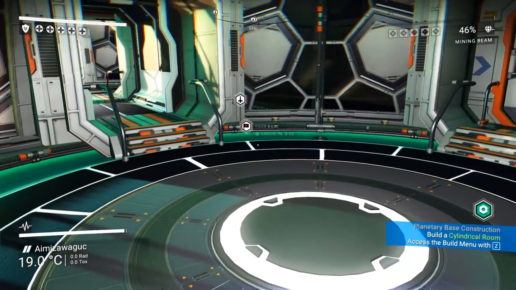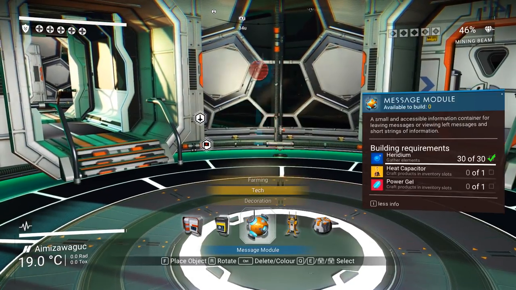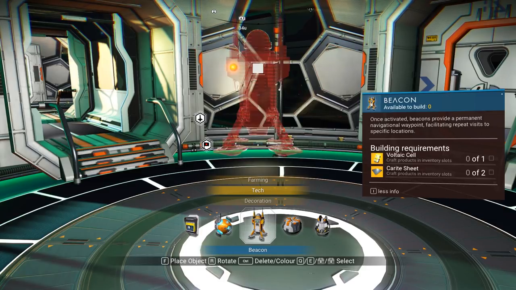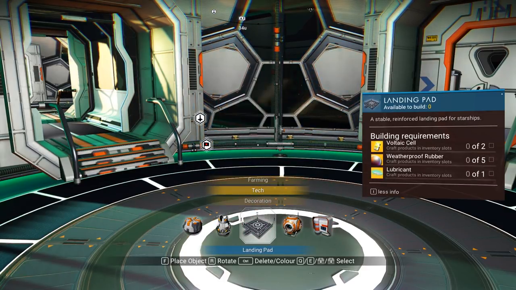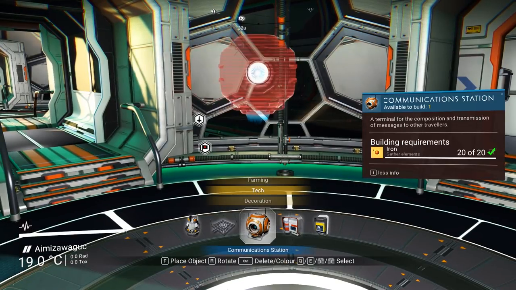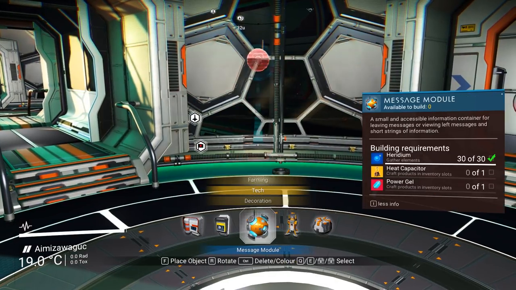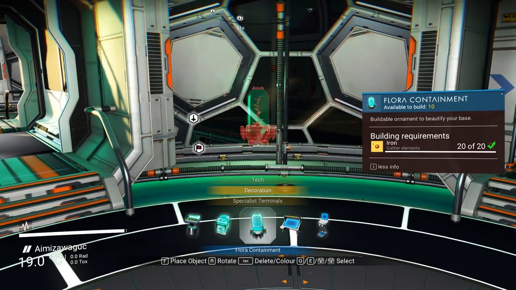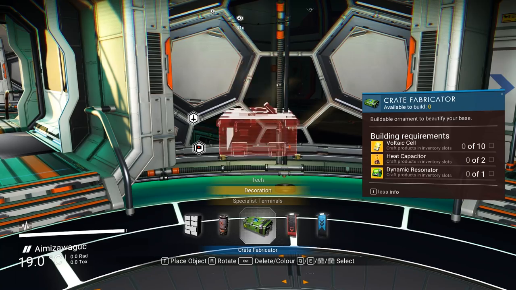Unfortunately, I don't really have much new I can do. Let's see. Oh, hi. There's a heat capacitor? So this is a message module. Yeah, weatherproof rubber, lubricant, voltaic cell. I don't know how we make those. What do we have that I can make now that I'm inside my base?